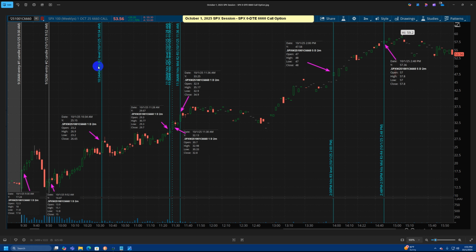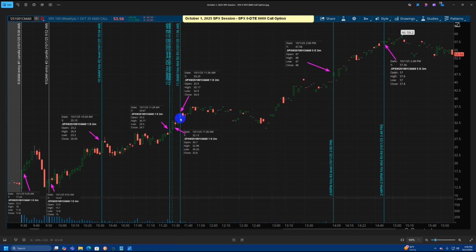Here's the 10:34 a.m. candle where it hits the R2 level. As you can see here, the close of this candle, 26.65. These are pretty close together. That's why this text looks kind of bunched up, because remember we had the YDC and YDH hit that just happened. One happened one candle after the other. So 11:28 it hits YDC, which is this line here. And this candle here is now 29.70. Here's where it hits the YDH level on this candle here. It's now 32.80.